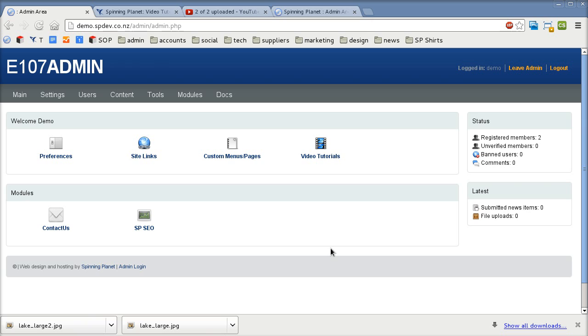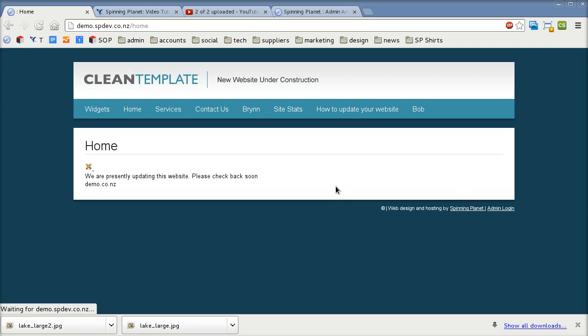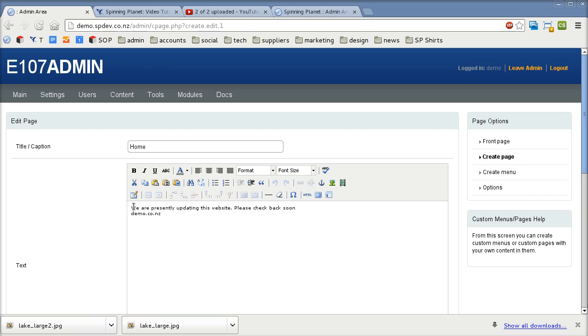Now I'm going to show you the hidden module, which is called the SP Lightbox, and how that works. So let's go back to our home page. All I want to do is add an image on here, but when people click on the image, I want the background to darken and to show a larger version of the image. So this is how you do it. We'll just click edit there. I'll do what I did before too, and right align the image so the text just wraps around it.